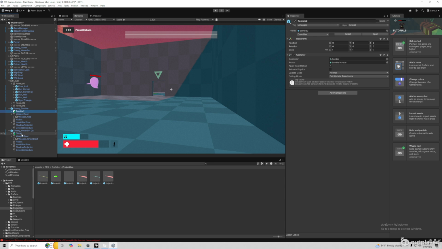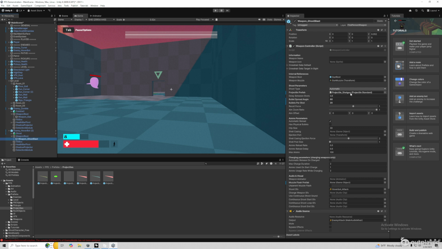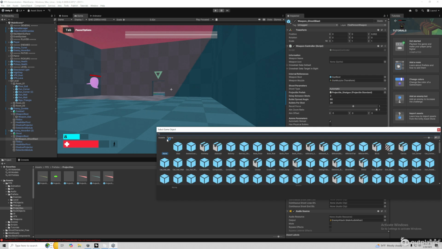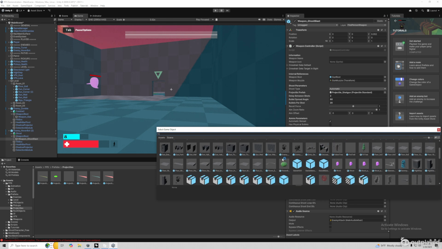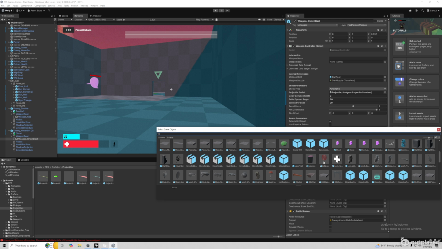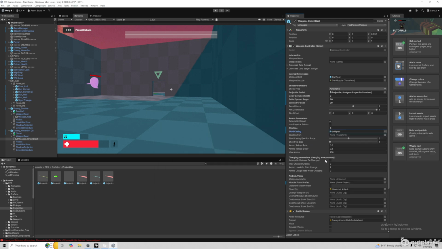Doesn't really matter. Let's go to Ghost, Weapon Root, Ghost Blast, and we change it to a shotgun projectile. Delay between shots. So let's make him shoot every 2 seconds. Bullet spread angle, 80. Bullets per shot, 20. Let's give him a clip size of 5. Shell casing. Let's find a game object for a shell casing. That seems cool. So let's make it so that every time he shoots, one of these will drop on the floor, whatever asset I pick here. He'll do a shell casing with lollipops. Doesn't really matter. Lollipops will work. Eject port.